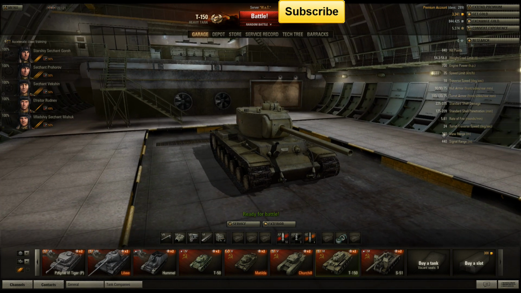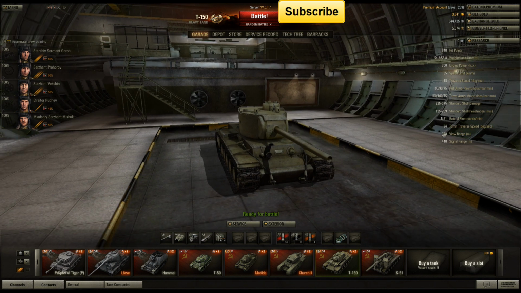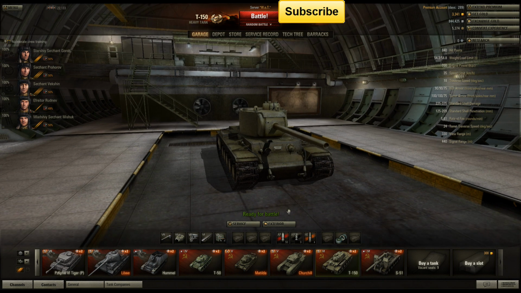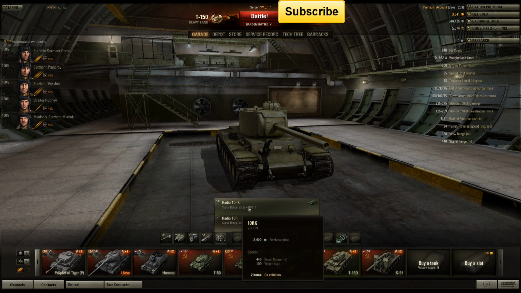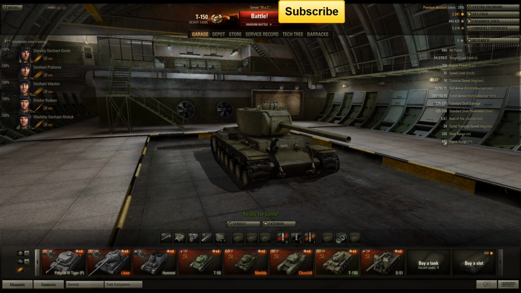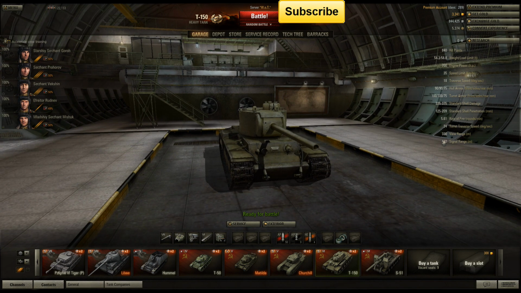Some tier 6s probably have less than that. It's decent. Anything above 300 to me is decent. 440 signal range is pretty bad for a radio, but that's kind of all you get, so there's nothing you can do about it. I would love to see like a 500 or maybe 550 meter radio, but 440 is not going to be a detriment. It's just not that good.